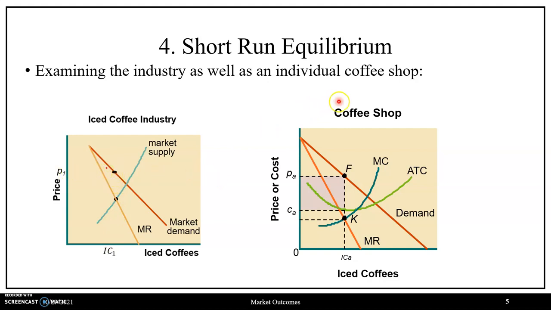How this translates to the individual coffee shop on the right, similar to what we did with the profit maximization process in our prior video, we have our downward sloping demand curve for the iced coffee of this particular iced coffee shop, their downward sloping marginal revenue curve below the demand curve, a U-shaped average total cost curve in which it's downward sloping when average fixed cost is dominant and upward sloping when average variable cost is dominant. We then have our upward sloping marginal cost curve due to diminishing marginal returns. Profit maximization occurs at the intersection of marginal cost and marginal revenue, which determines our output level for this individual firm, corresponding to an output level ICA.